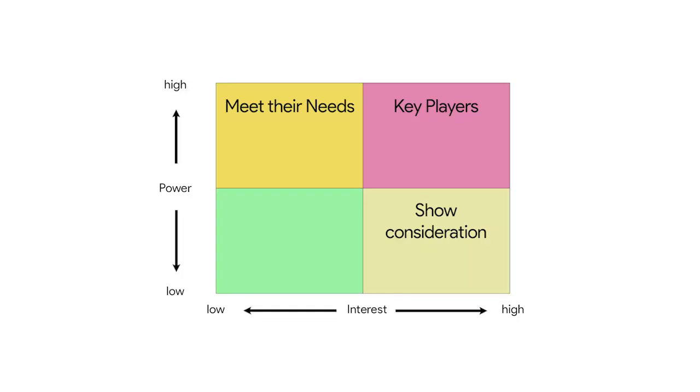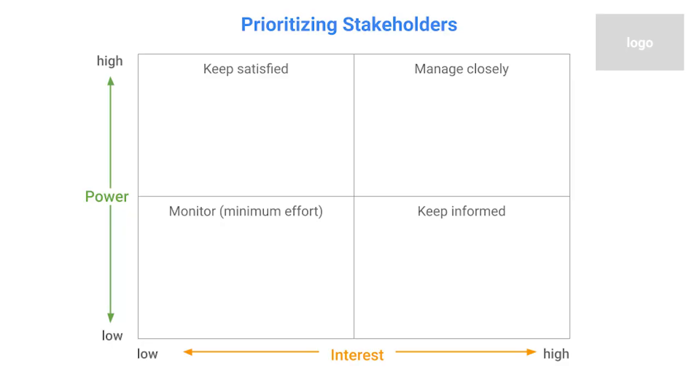For example, the customer success team may have lower influence but high interest since they'll work directly with clients on the new product. Last up, we have stakeholders with low influence and low interest. You'll find these in the bottom left corner. They're the least important of the stakeholders, but this doesn't mean that they don't matter. It might just be that for this particular project, they aren't as integral. So for this project, you mainly want to monitor them, keeping them in the know. Creating a grid like this is an effective way to track who should be communicated with and when. This grid here is an example of how that might play out, depending on the project and the stakeholders.